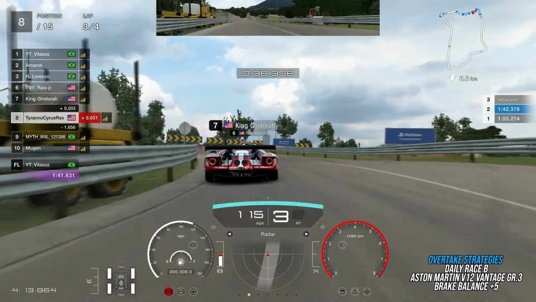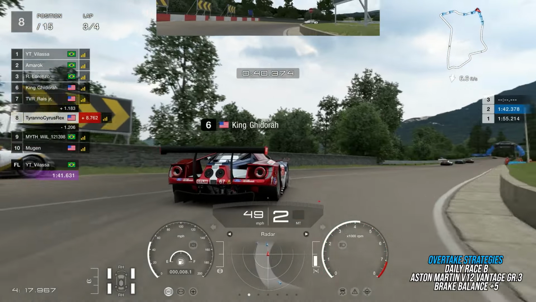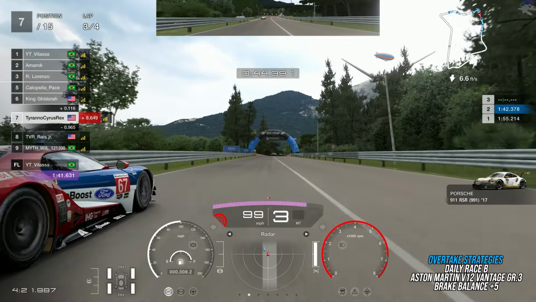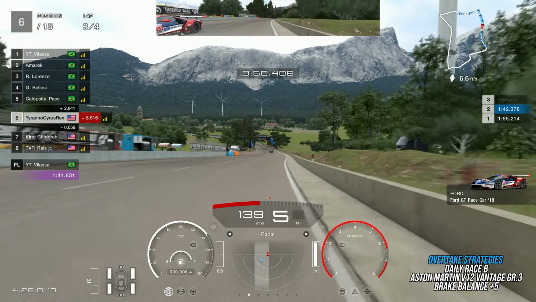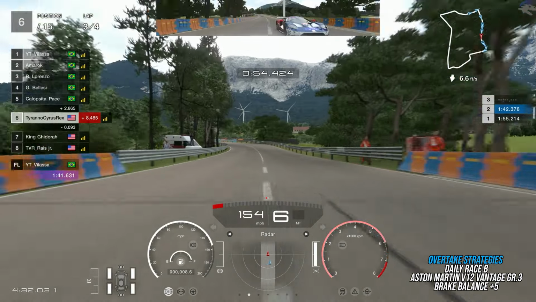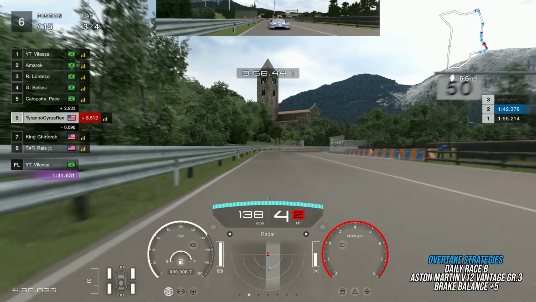The Aston to me is like the Porsche of the FR cars. It has incredible turn-in, incredible brakes, incredible traction, and I think it does have more power than the Porsche. So to me, I think it is superior in the end, but it is really difficult to squeeze all that performance out compared to the Porsche. I think people have a much easier time with the Porsche than they do with the Aston. Or maybe people just use it more.